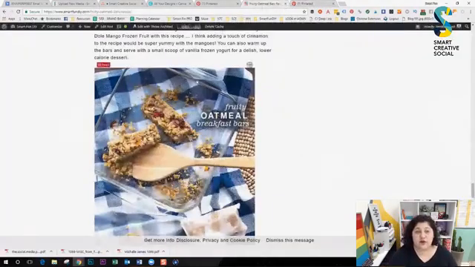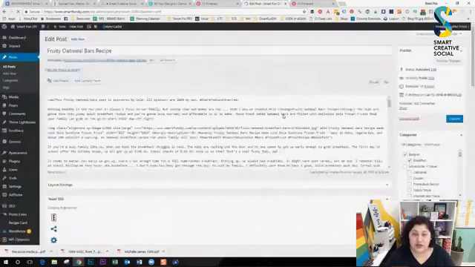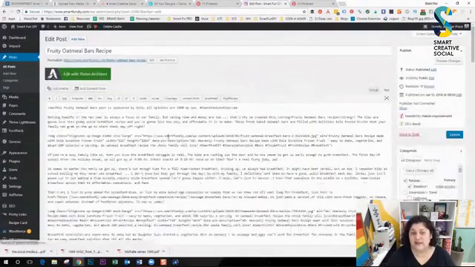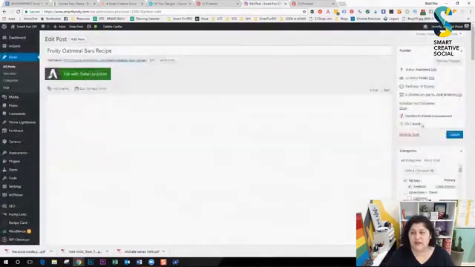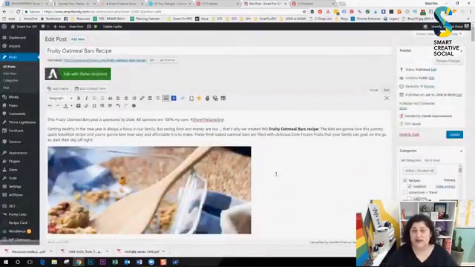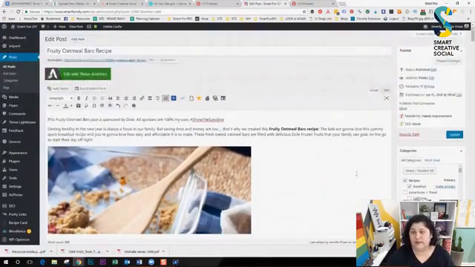What I'm going to do is go back to my post and click Edit Post. What I want to do is make sure that I tell Pinterest what I want the description of this image to be, because it pulled my alt text. So right here in this post, this is the visual tab, right? This is where we normally are writing all of our blog posts. We're formatting our text, putting our headings, putting our images and all that kind of stuff.